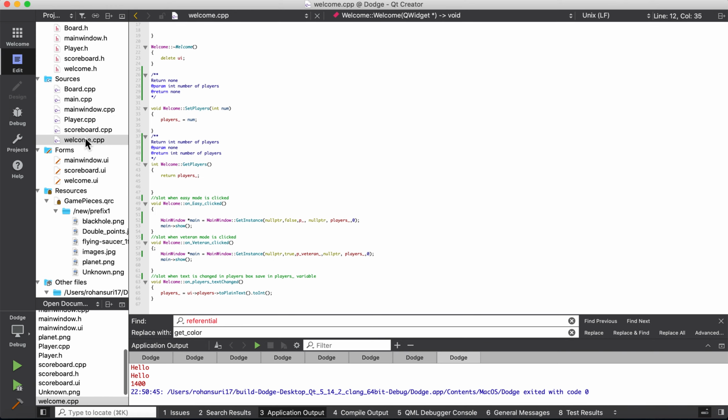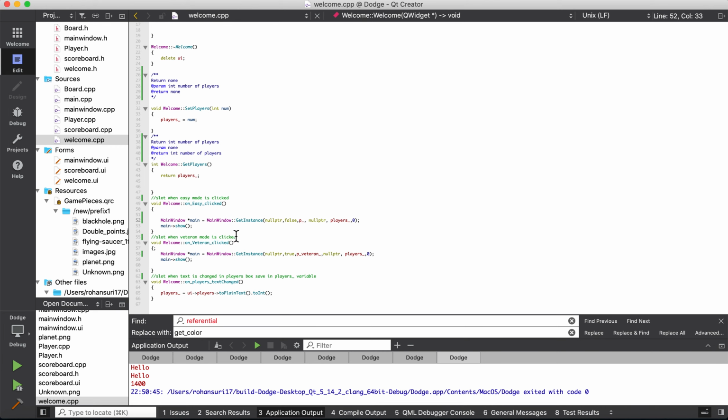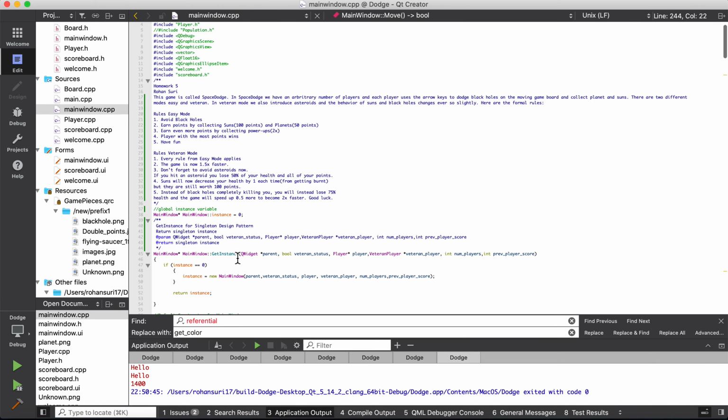And then I used that in my welcome class up here, which is like the welcome page, which has all the rules and everything. I create a P factory, and then I have a veteran player and a regular player, and then I use that down here. With the singleton class, actually, pretty cool. So I use another one over here. I use the singleton class and use the get instance function. So yeah, I hope that explains how I did it.